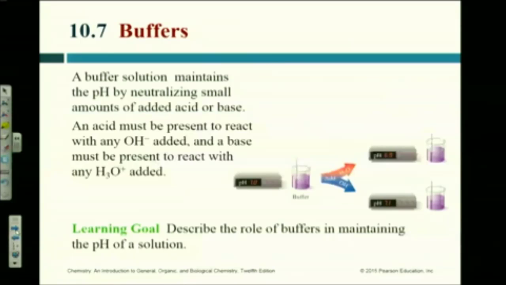So on Wednesday, we'll finish this chapter. We'll talk about buffers. We'll finish up this chapter, and then we're going to do chapter 8. We'll do gases after this, okay? So we'll finish this. We'll talk about buffers, then we'll do chapter 8. And we'll be done with the chapter. The homework is up. Make sure you start working on it so you can ask questions this week, okay?